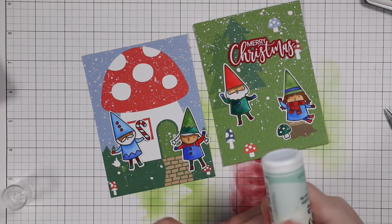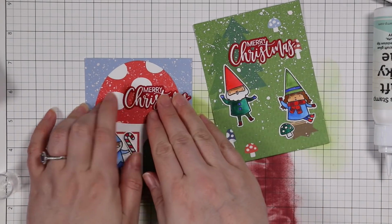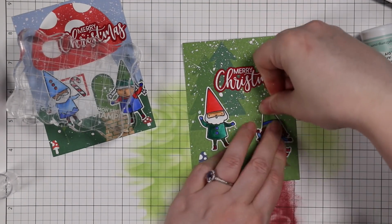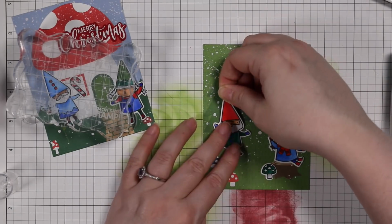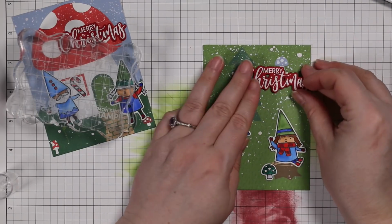Like, I could have done like a whole card series with these papers and gnomes and everything, kind of an all year round, which would make an amazing gift. But again, I was in Christmas card mood, so that's all I did. I just stamped that Merry Christmas multiple times, again onto red cardstock, white heat embossed it, and die cut it with the coordinating die. And I'll link to everything with the supplies like I always do.